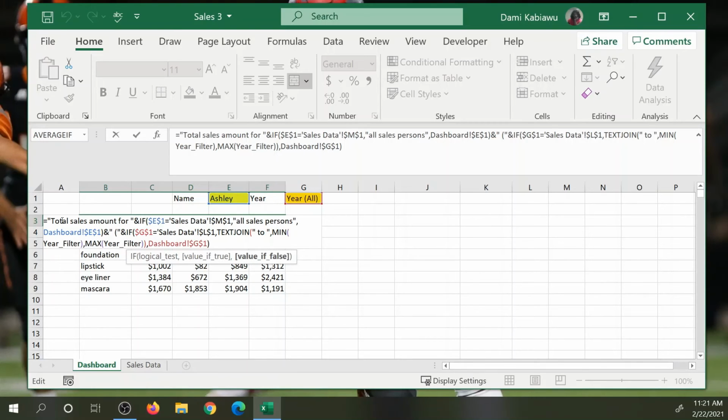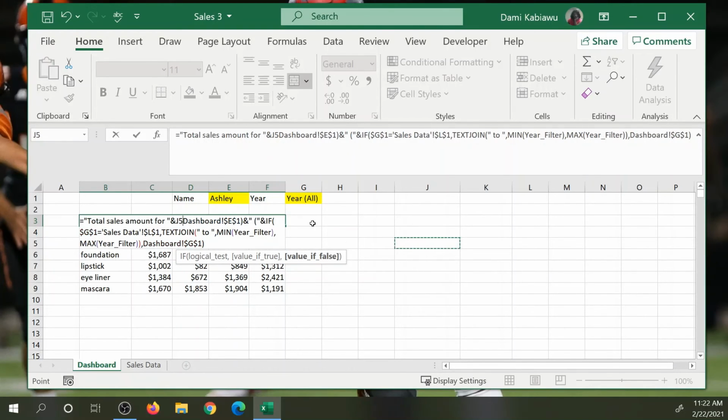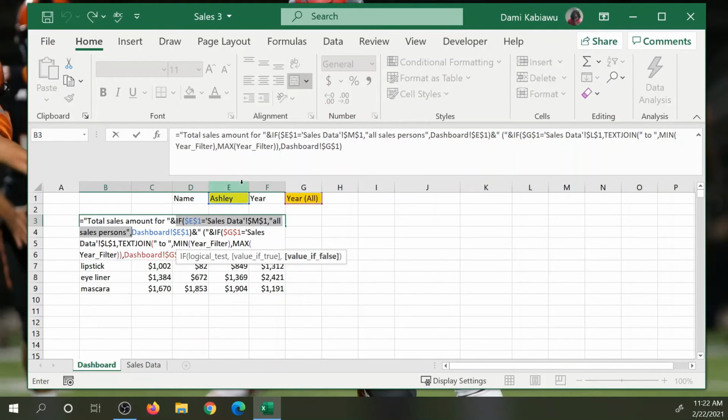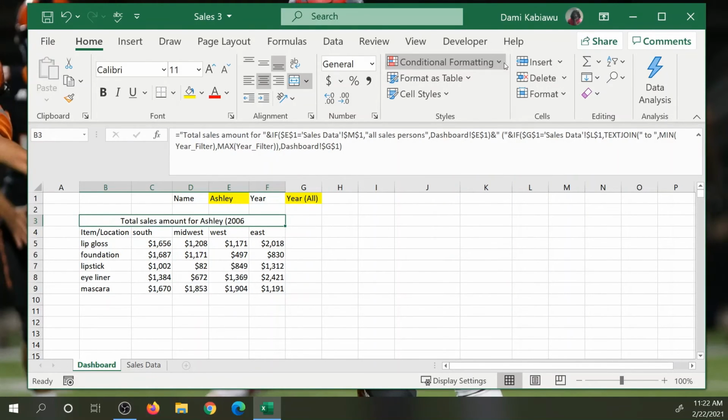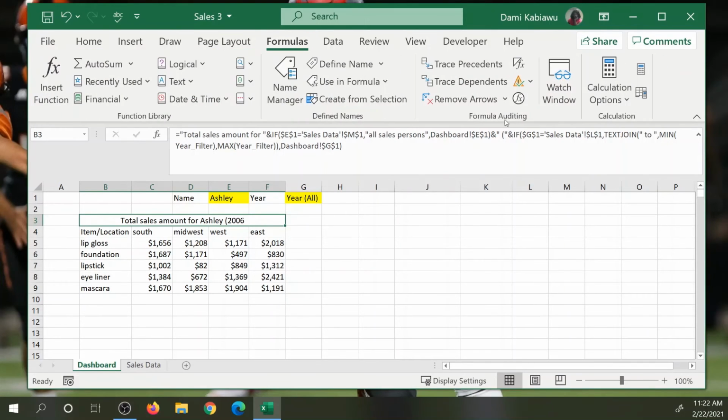So let's try this again. Total sales amount. If this says all sales, all names, then it's all persons. Oh. This is interesting. Okay, so let's see if I can't evaluate this in Excel.